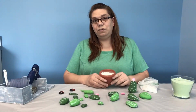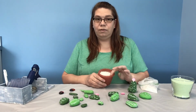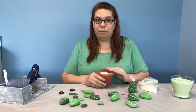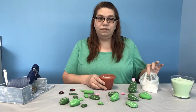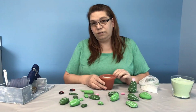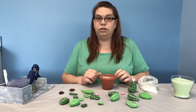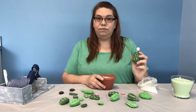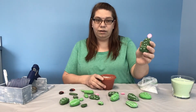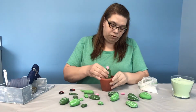The first craft that we're going to put together is the smaller pot with the gravel. Make sure that your gravel is at least a half inch below the top of the pot, and we have some off to the side to fill in around the rocks, because we're going to have to push the rocks down into the gravel and then add a little bit more gravel around them to secure them. So go ahead and pick your favorite rock, a larger rock that can fit well in the pot, and then we're just going to push it down.